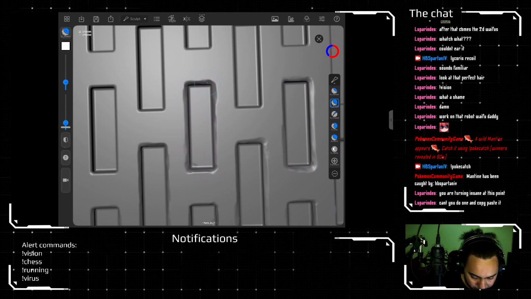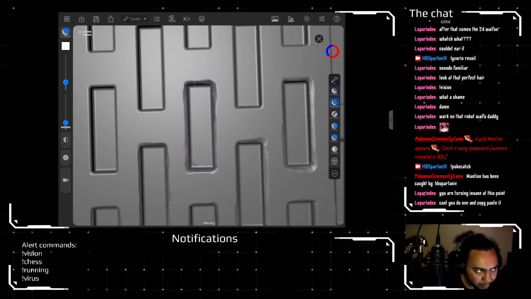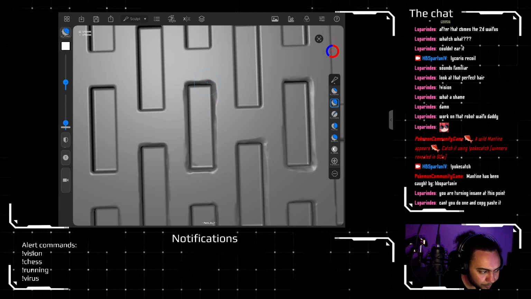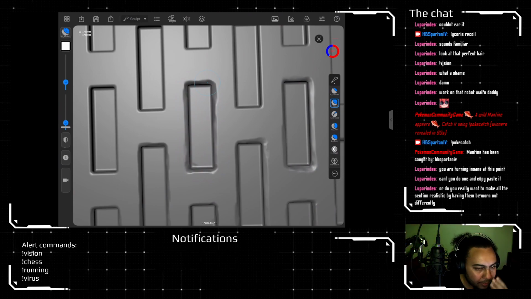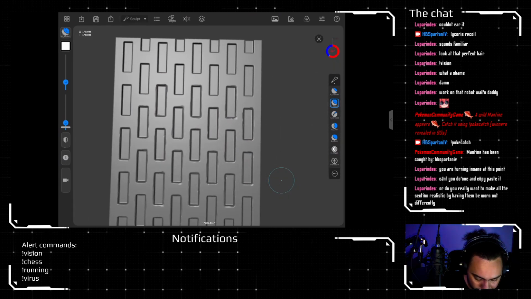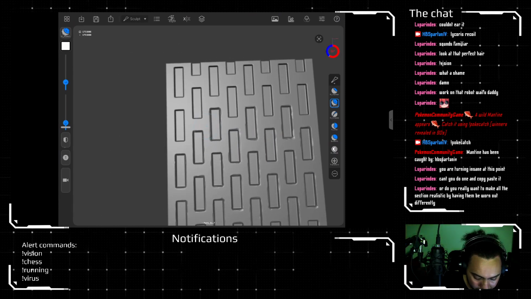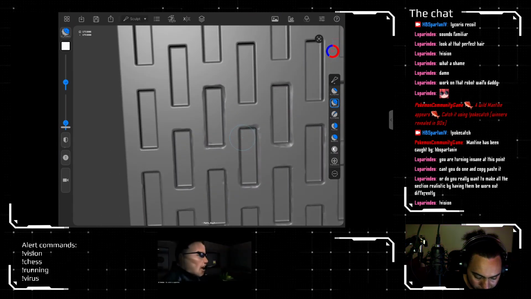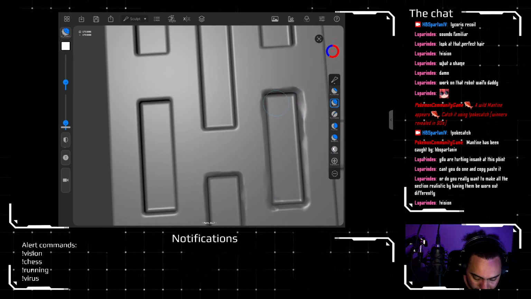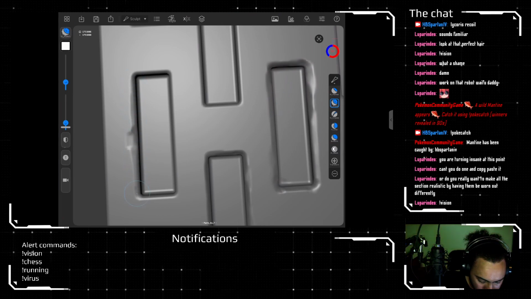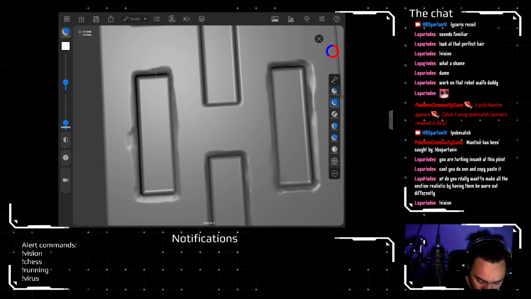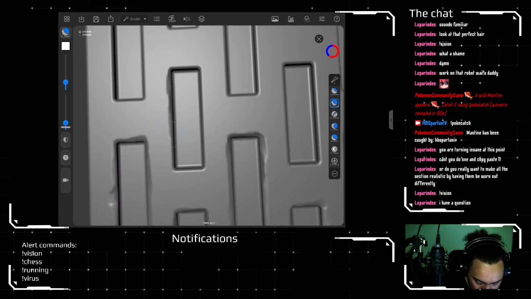The first procedure to get this pattern in the model was a procedural one. Do you really want to make all the sections realistic by having them be worn out differently? Yeah, that's exactly the point. Because the first model that I started with in this section was made using one copy and duplicating it and subtracting it from another cube. But I need to make them look more realistic by randomizing the weathering. I have a question. Yeah, go ahead.